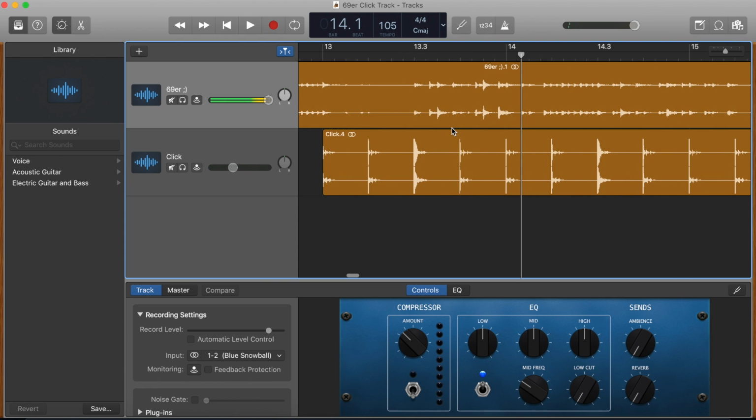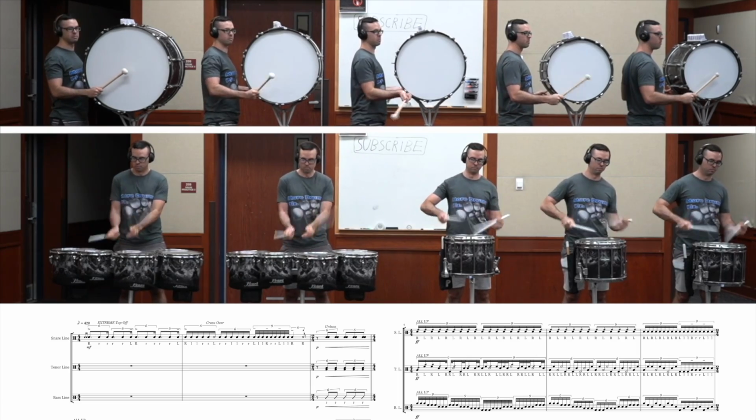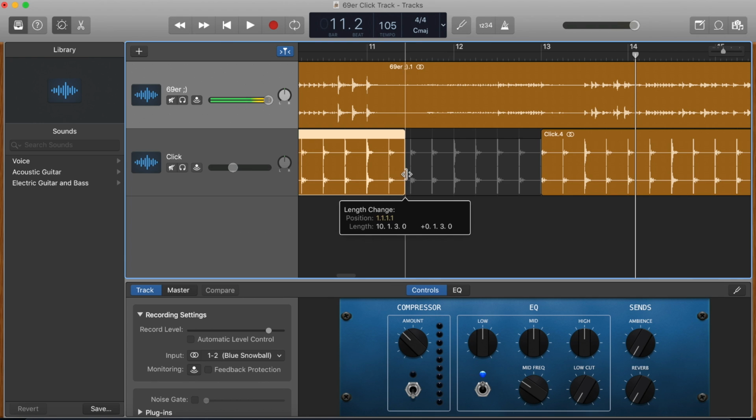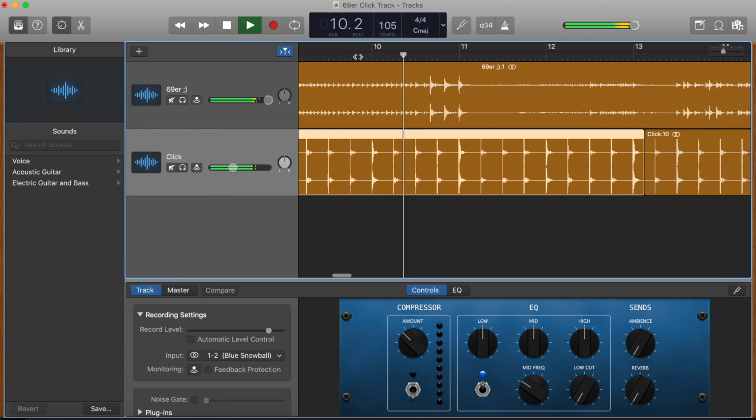Then the click picks back up right there. So this is how I recorded this and got it clean with myself 10 times, as I was just listening to this thing I wrote in GarageBand. Okay, so now I'm going to add the click in during that, and this is going to be pretty bad and sound really out of time.